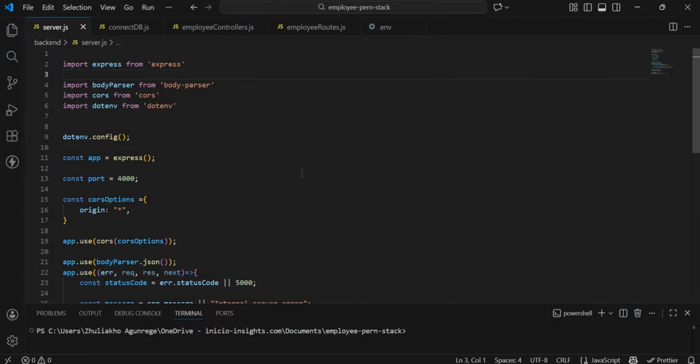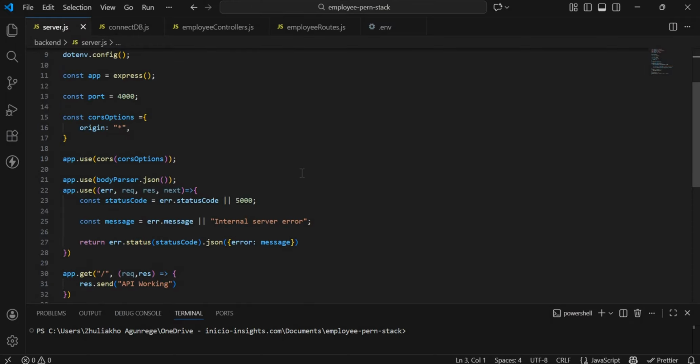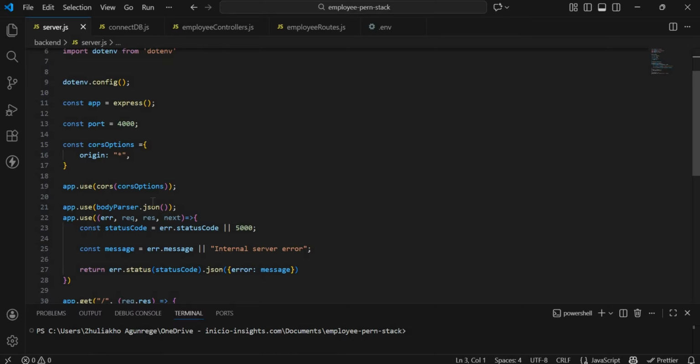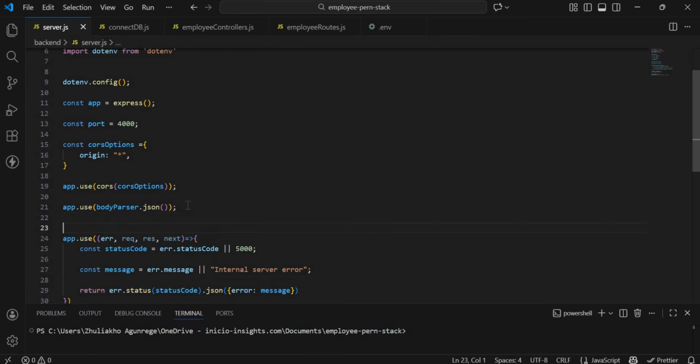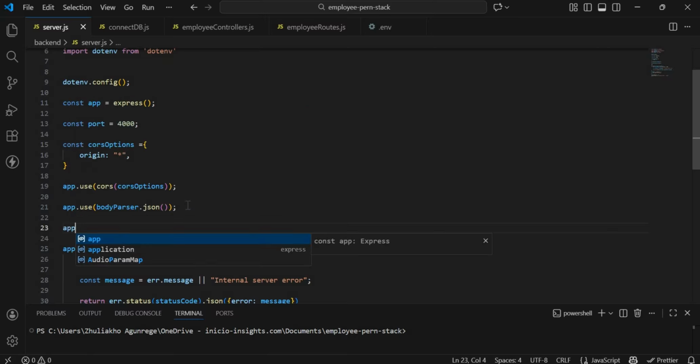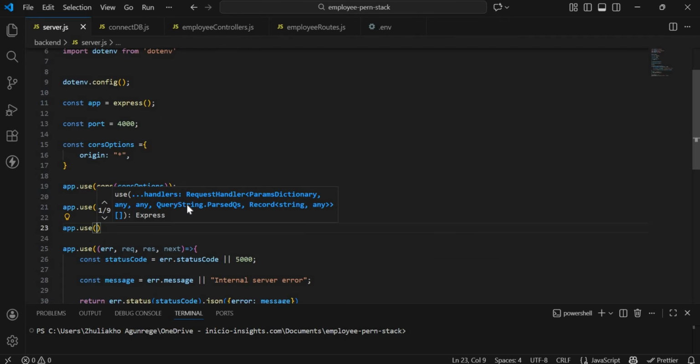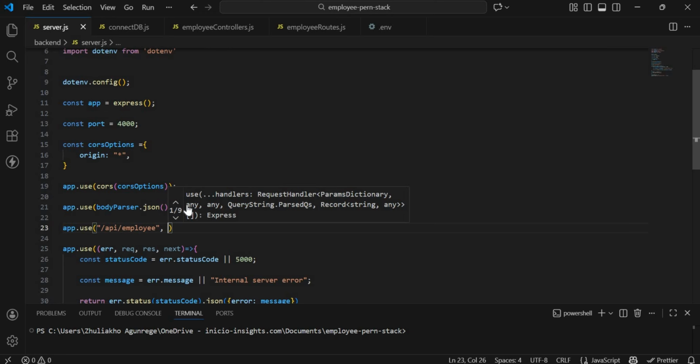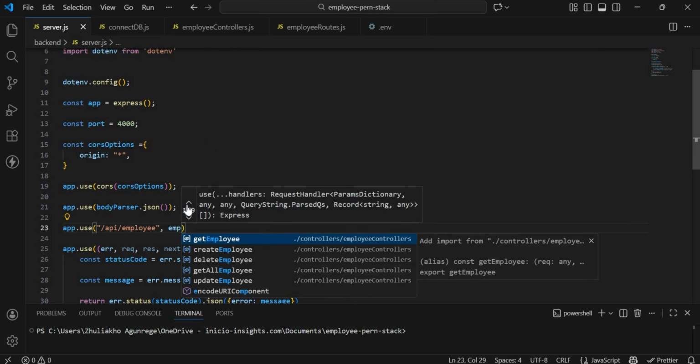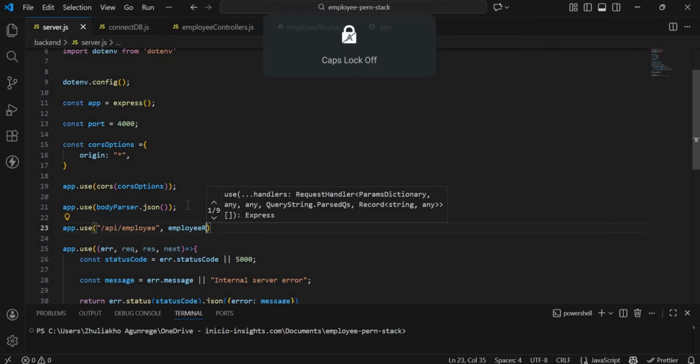Now we'll open our server.js, and right here immediately after bodyParser.json, we're going to have app.use open bracket. Then we'll have our quotes slash API slash employee, comma, employee routes.